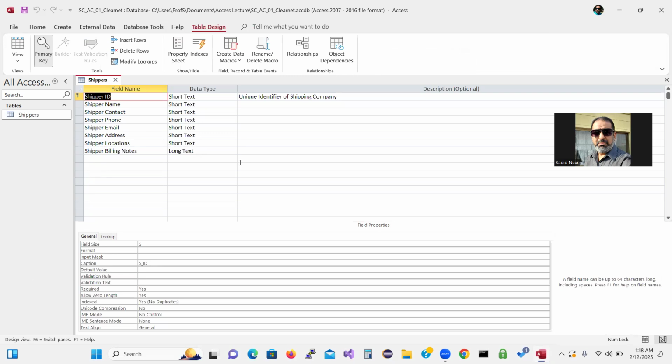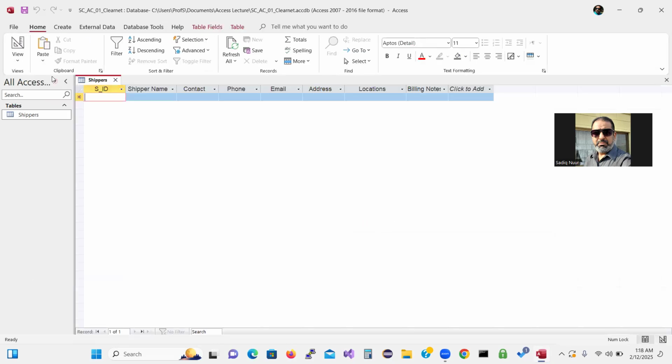Now, what I want to do is go to the datasheet view while I'm in the design view. So I will click the View down arrow, get out of the design view, and go to the datasheet view. It's going to open the datasheet view. All right.